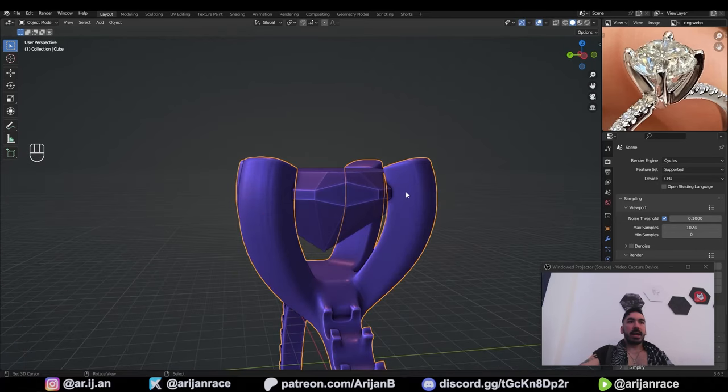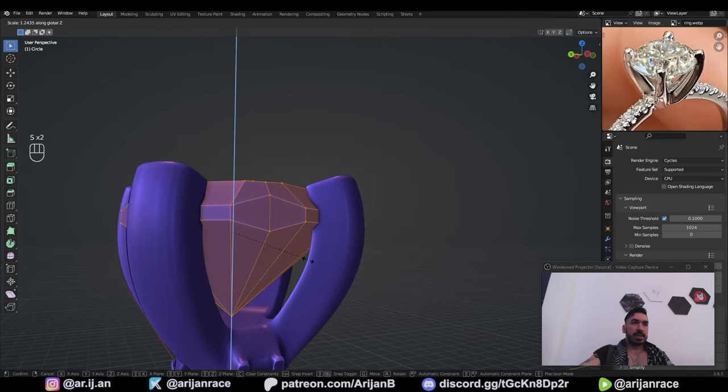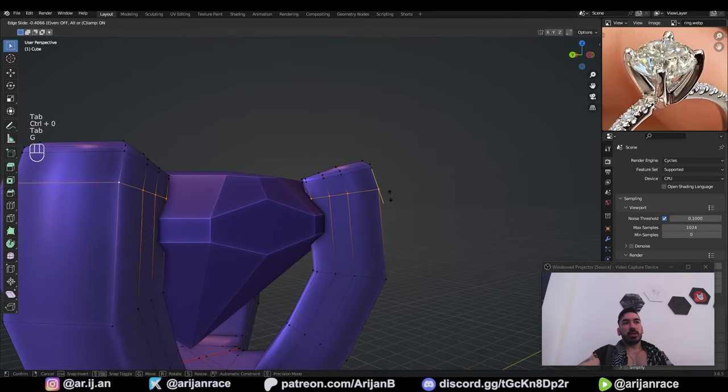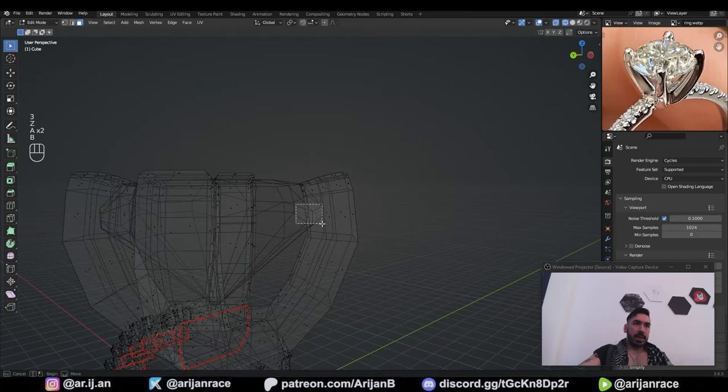We gotta make some kind of cut in these things, which is gonna allow us to place this diamond here. Scale this up on the Z-axis. Slide this geometry up a little bit so we have some more space. We're also gonna take these. Lift them up too. Now we can take this.